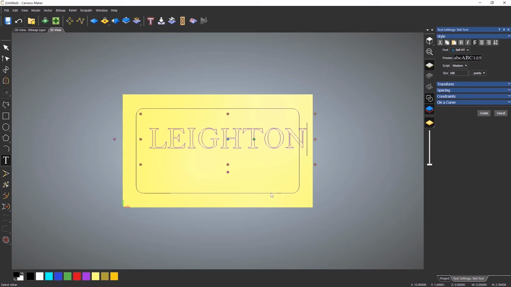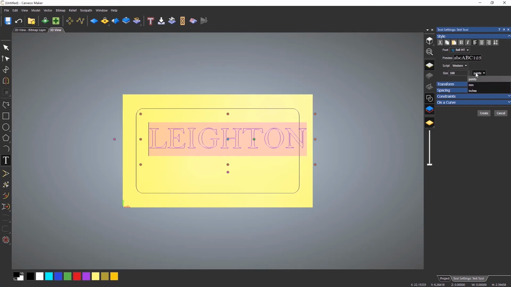Okay, now if you wanted to change this, as you can see, this is maybe a little bit too big. If I were to change from points down to, let's say, inches, it doesn't change the size of it. So let's say I wanted it to be 1 inch. It doesn't actually change the size. What I need to do is select it. So if I hover over the right hand side, you can see my cursor changes to this sort of eye cursor. So if I left click, hold the mouse button down, and then drag to the left, it becomes highlighted.